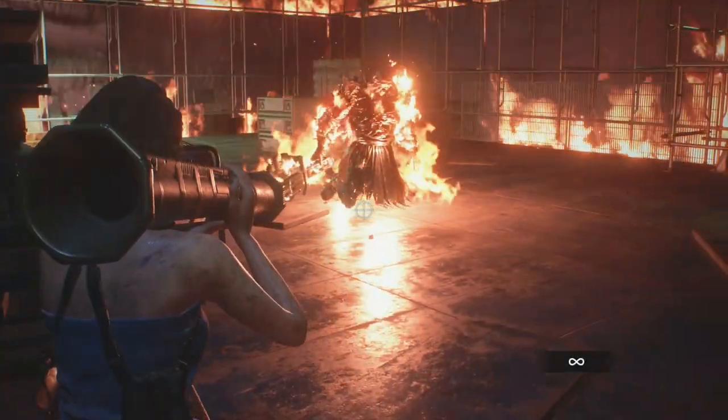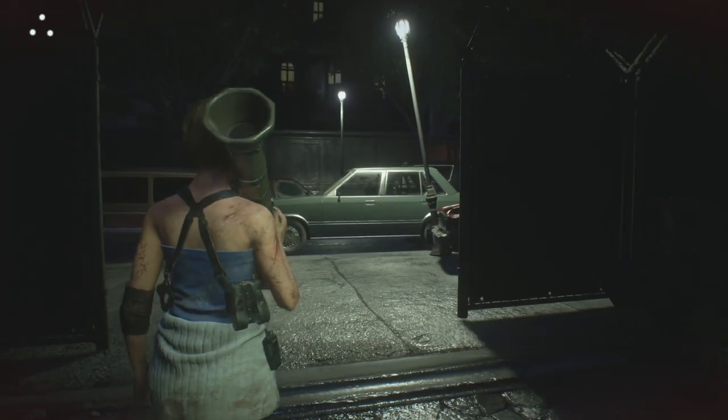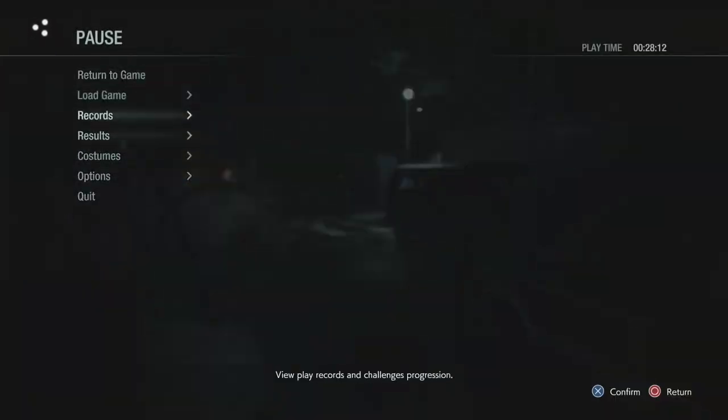Remember, like I said, shoot the floor. If you try and shoot his body, he's just going to dodge out of the way and it's going to fly past him. But if you shoot the floor, the blast radius will still damage him. Right, he's down. We've got all them healing items that we wanted.